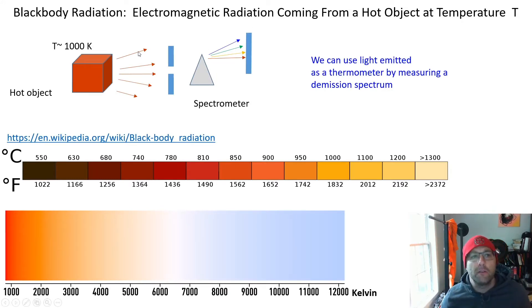This is blackbody radiation. The basic idea is if you take a solid object and heat it up and collect the light that's emitted by the hot object, and by light I mean any electromagnetic radiation, it could be visible or it could be outside the visible like infrared or even microwave, collect that electromagnetic radiation, analyze its spectrum, and you find out that the spectrum of light that's emitted by a blackbody can be used essentially as a thermometer.